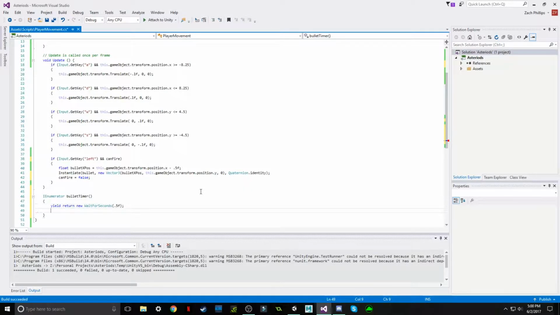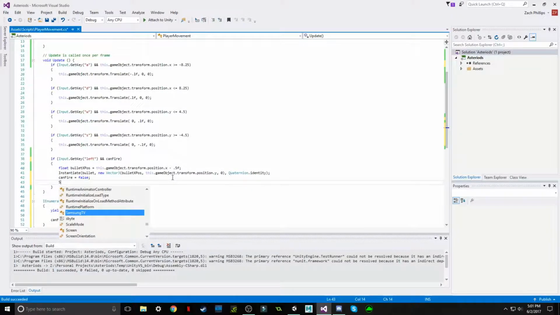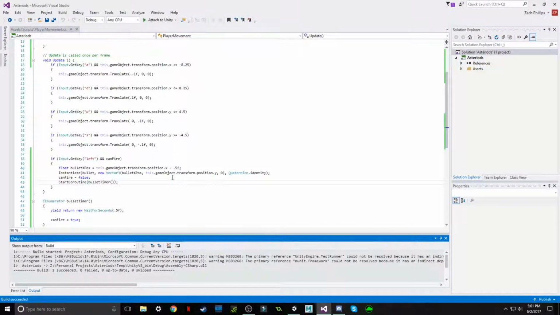That should be pretty good. And then we're also going to say canFire is equal to true, just to reset the loop. Now down here, we're going to say StartCoroutine, and that's going to be BulletTimer with no overloads. And there you have it.